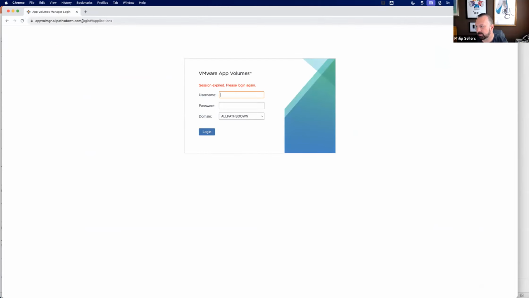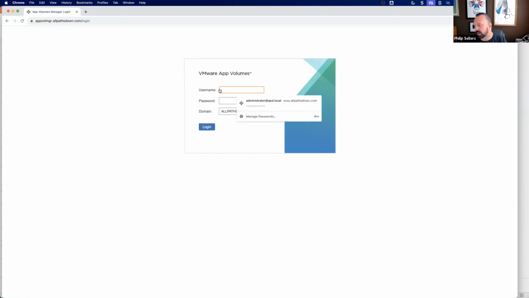So App Volumes Manager, first of all, I don't think we said it earlier, but it runs on a Windows operating system. It integrates natively with your Active Directory during the installation. So you will specify who your main administrator is. You can add additional administrators once the system is up and going.